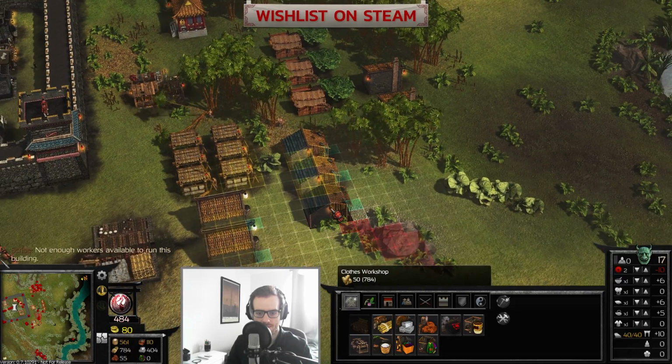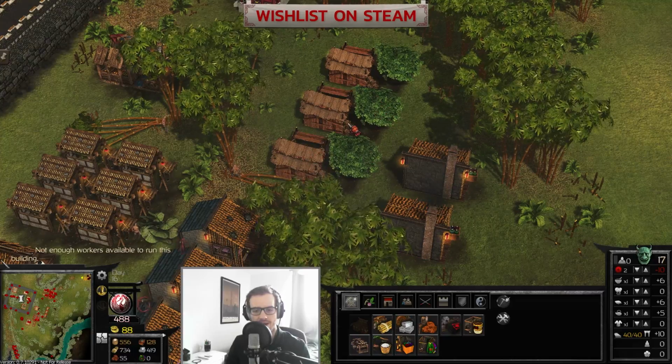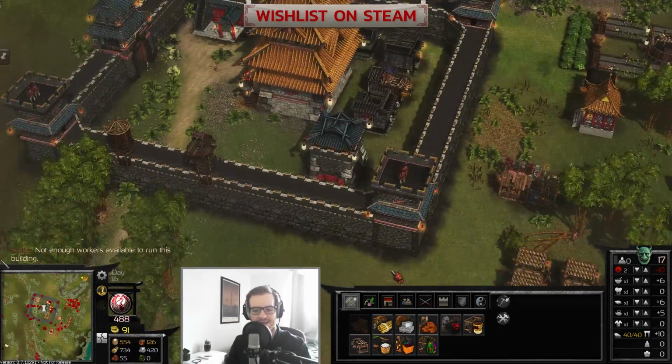Clothes workshop. Not enough workers available to run this building. So this is another brand new resource chain. Clothes and silk. One sec.